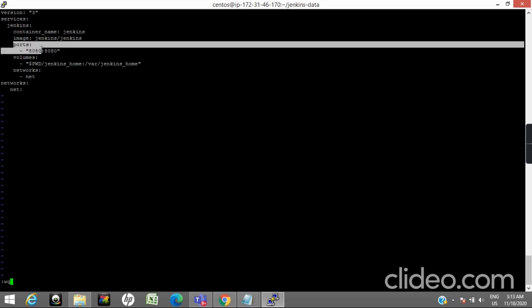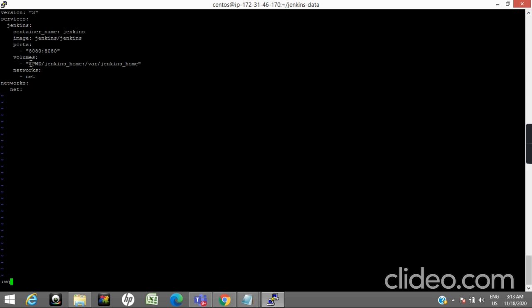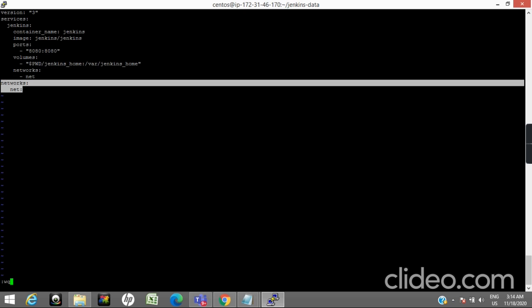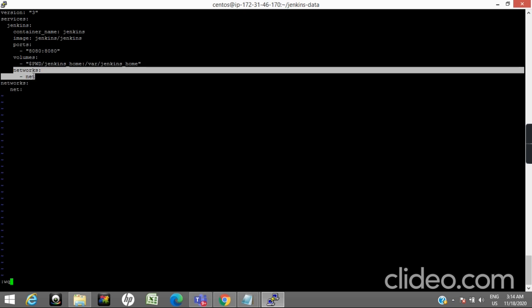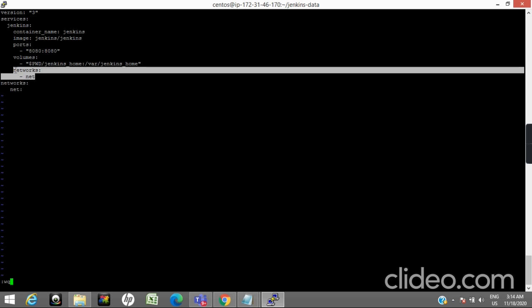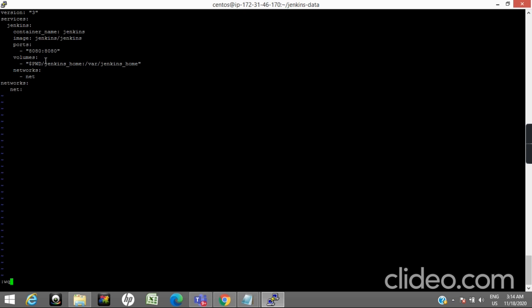The port is 8080, which we are mapping to 8080 of the Docker container, and the volumes is this one. After saving this file, we will create this directory. Then for the network, we are using net. We created the network net, and we are defining it under this property so that this Jenkins container will use this network. Now we will save this.